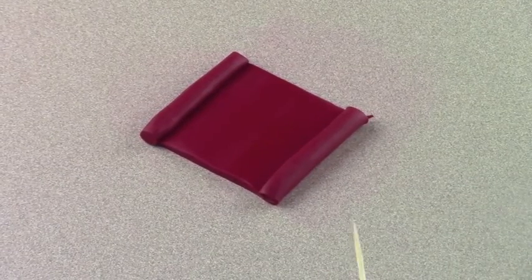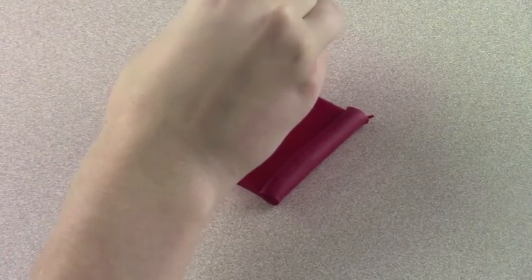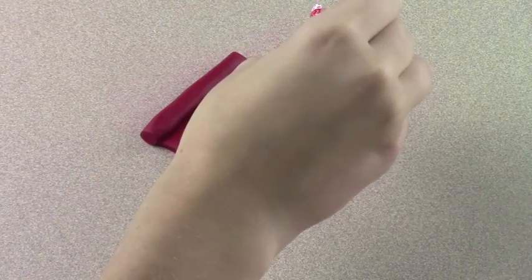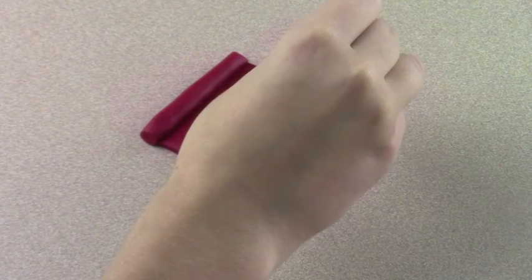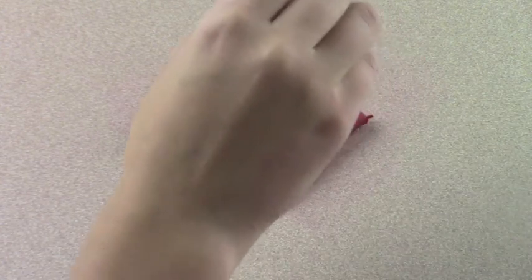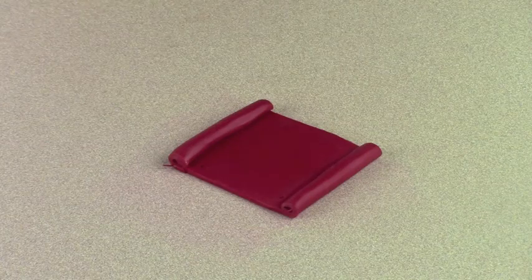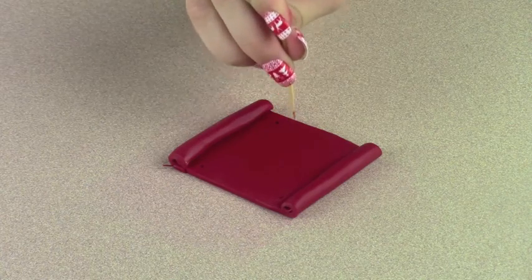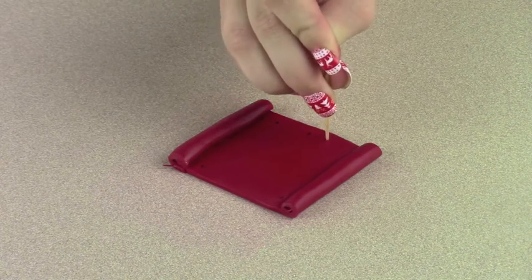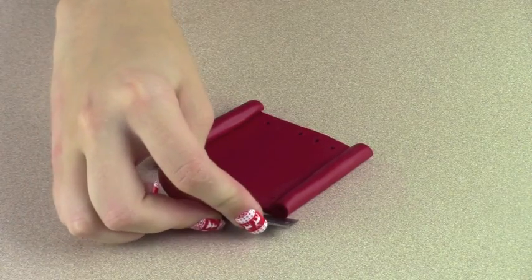Now, using a toothpick, poke holes for your thread to fit through, so that you can tie on your ribbon to hang it up with and your little candy canes that'll hang down. Now, bake according to your package instructions.